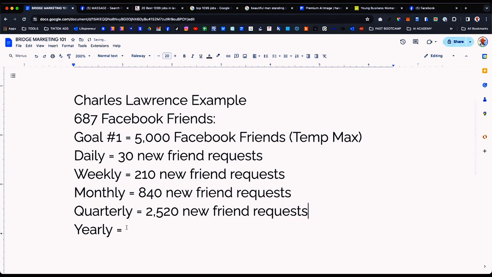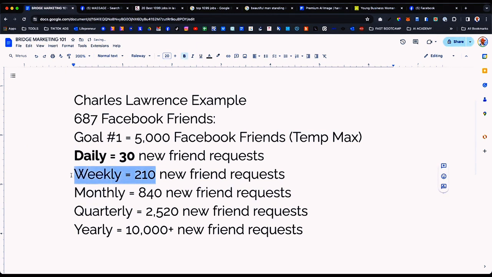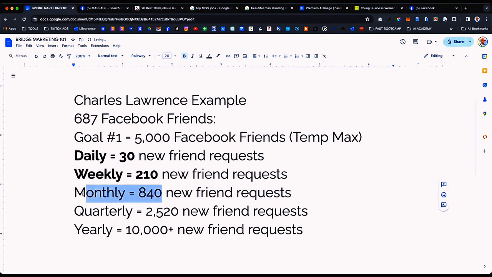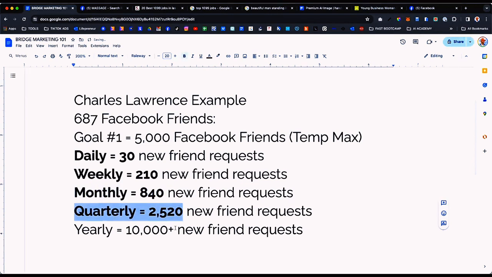Yearly, let's just say it's 10,000 plus new friend requests. So daily is 30, weekly is 210, monthly is 840, quarterly is 2,520, and yearly is this.